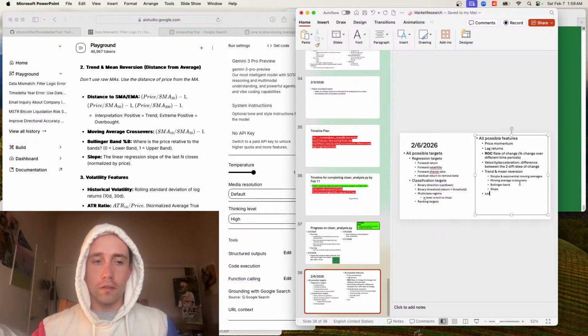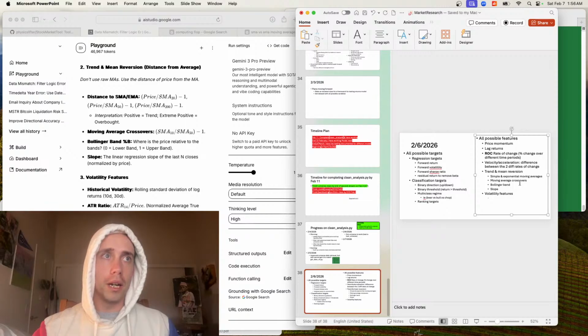Now volatility features. We have historical volatility, ATR ratio.